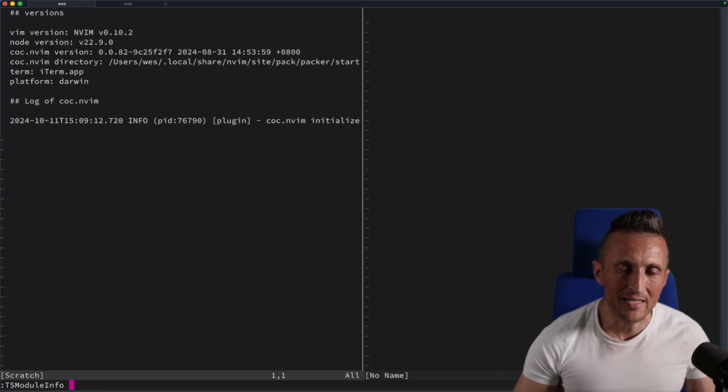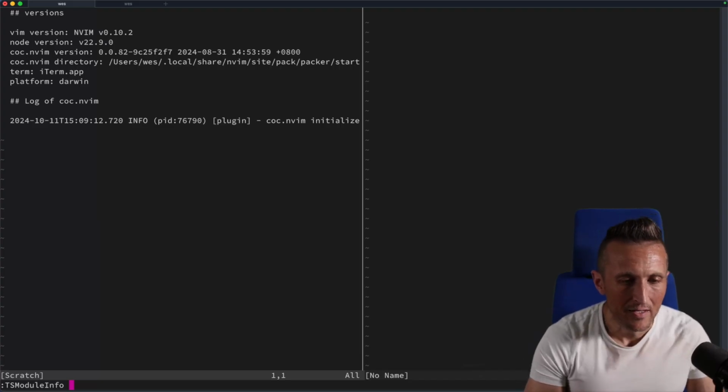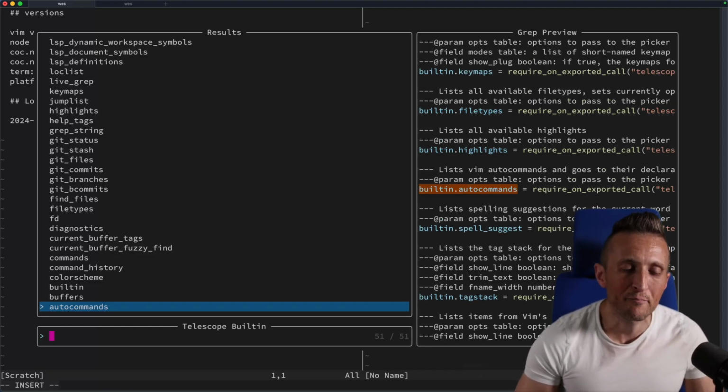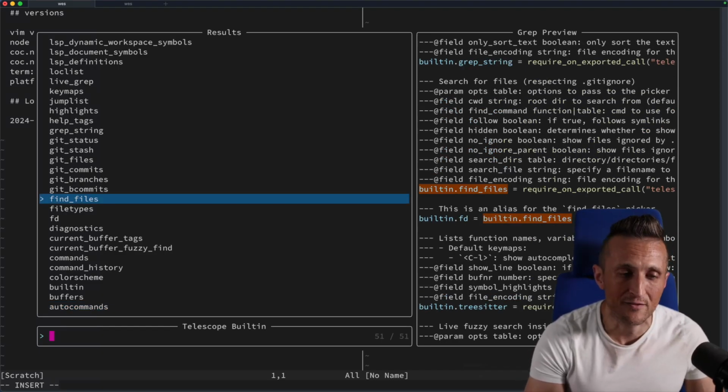But it gets better. It's not just files and commands. If I invoke this a different way, actually, I'll do it here in the command bar down below. I'll put in telescope, and that's all I'll put in. I'll hit return here. This will open up a picker of pickers. And of course, you can fuzzy find on these as well.